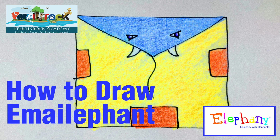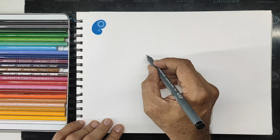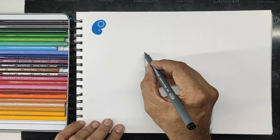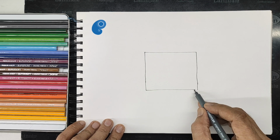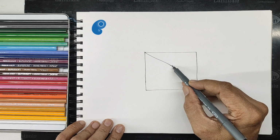In this video, we are going to draw and color email-elephant, an elephant which looks like the email icon. Let us first draw the email icon with a square and a triangle on top of it. Let us imagine the upper triangular portion as the head.